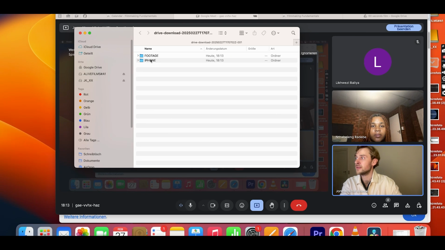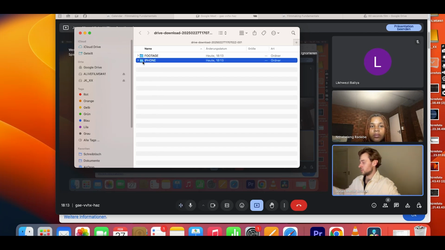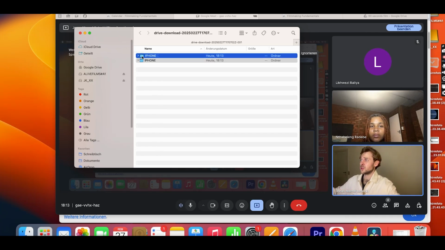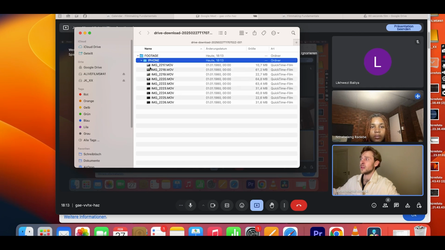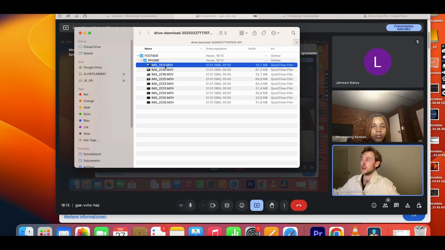If you have a second camera, you could call it iPhone 2, so that you have maybe A or B, or maybe you have a Panasonic GH4. You just want to be sure it's in there. I never change these names. Some people do change them, saying this is scene 1, scene B. But for me, I figured out that I just keep it raw, and then eventually I change it inside the editing program.